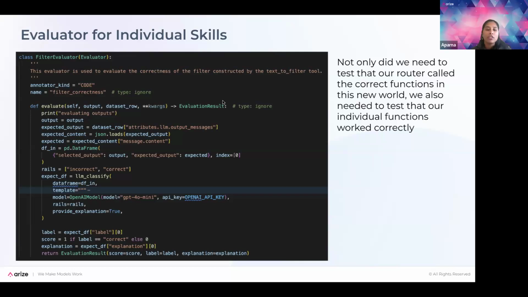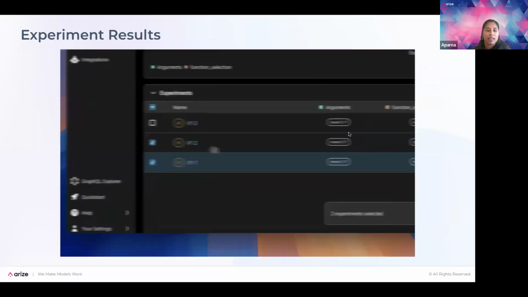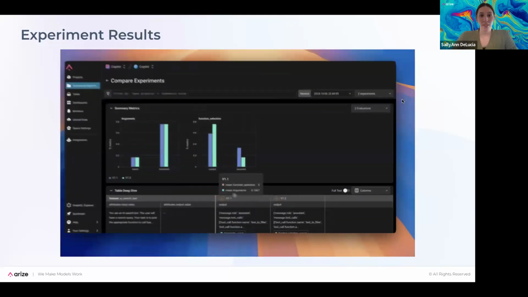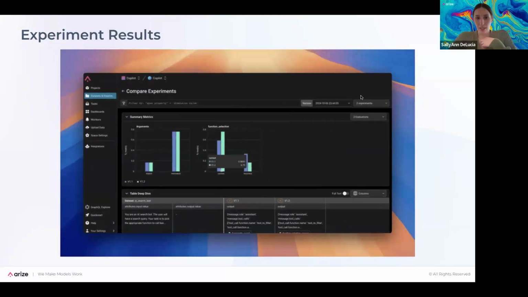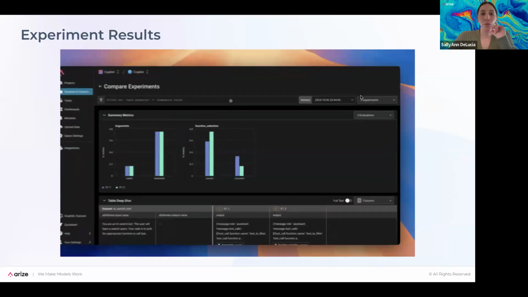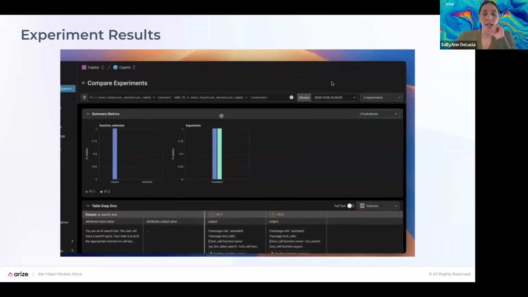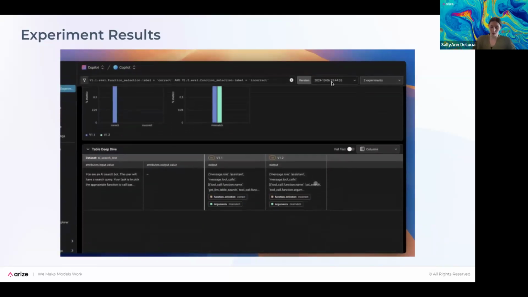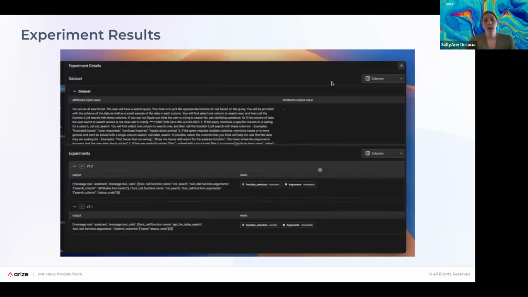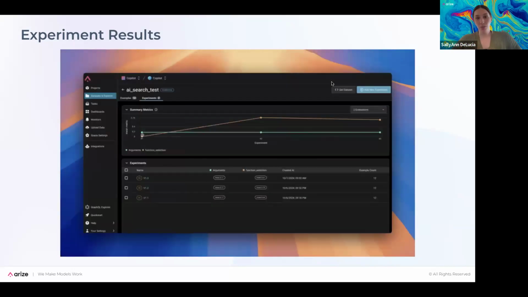Yeah. And maybe you can just jump in and show the experiment results actually. And we can go to the UI even to see this. What you're seeing here is, once we post results back to Arize, you're able to visualize them. I had 3 experiments that I ran, and I was seeing things change over time.